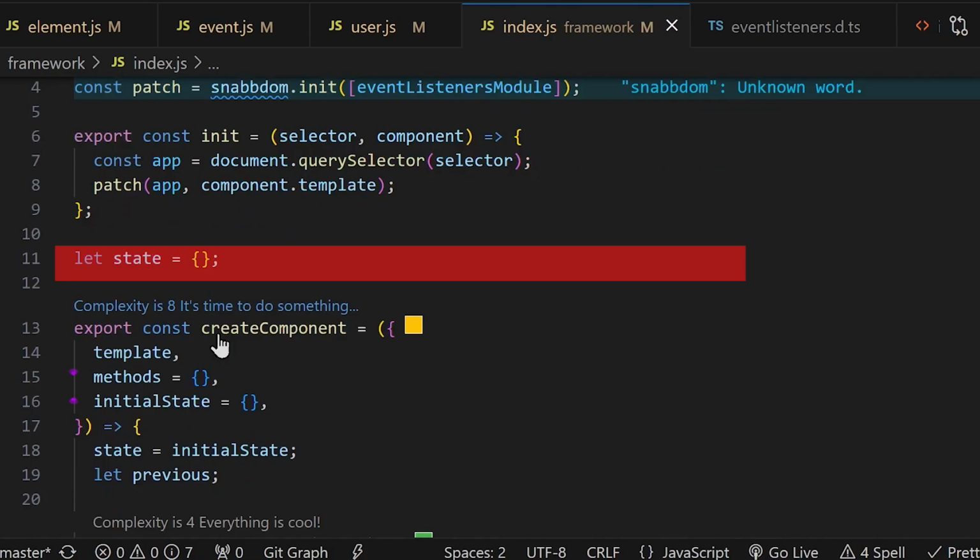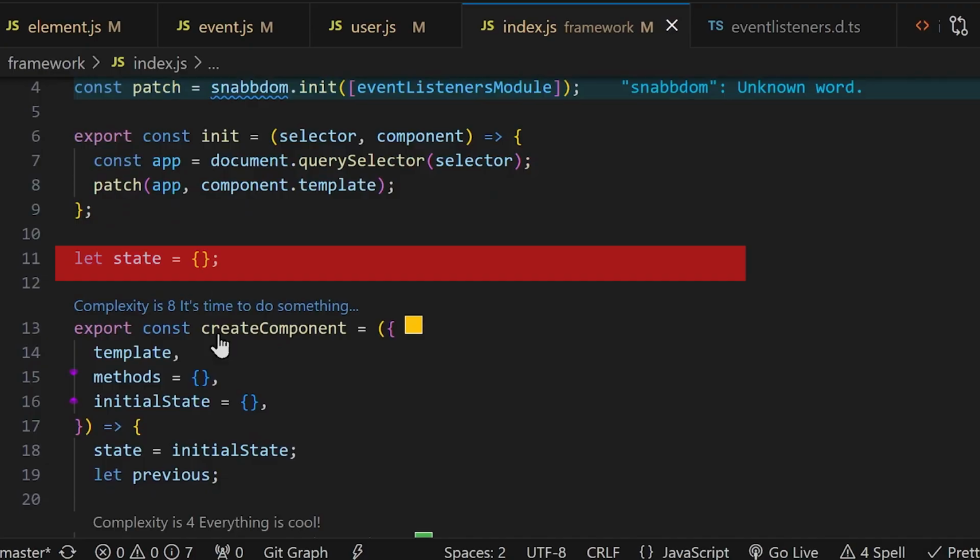Here's the key part. Let's break down and explain this code step by step. State initialization. This variable state will hold the component's current state, like first name, last name, whatever. Initially, it's an empty object, but it gets set to the initial state.